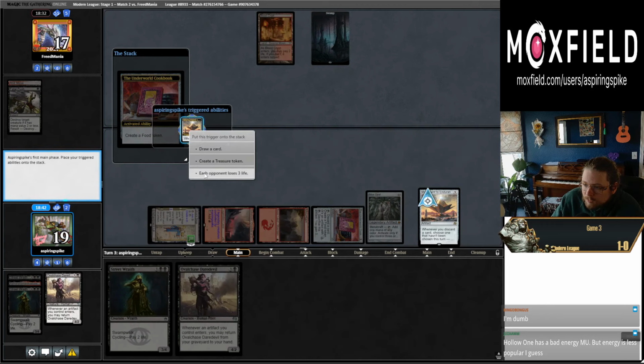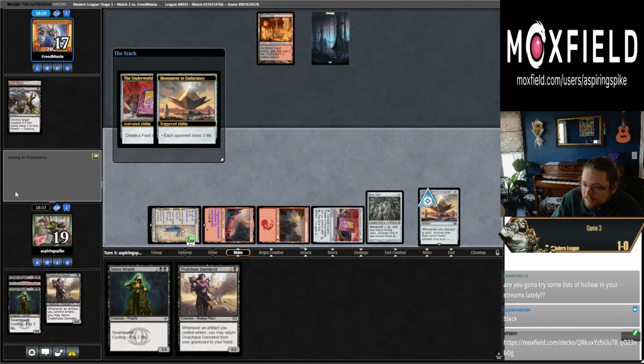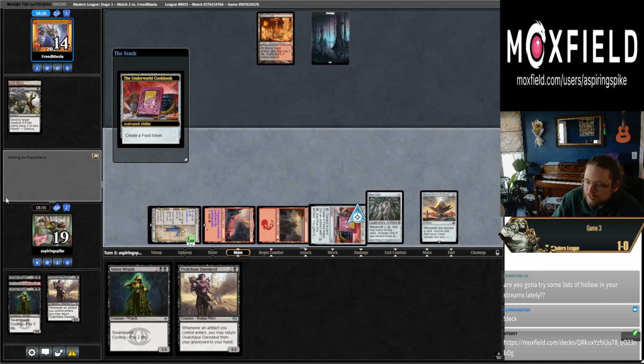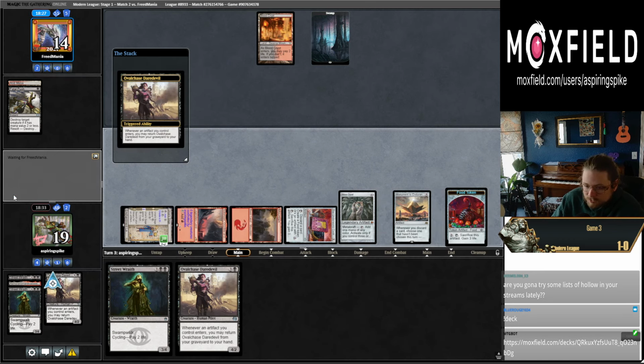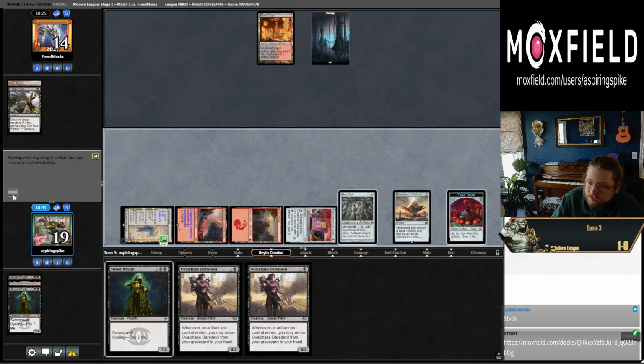Okay, so I'm just going to go ahead and put lose 3 life on the stack here. Am I going to try some lists of Hollow One on my stream lately? We played Hollow One day 1, and it was really good. We played a Vengevine build. We could play some more builds, yes. There's a lot to get to with Aetherdrift.